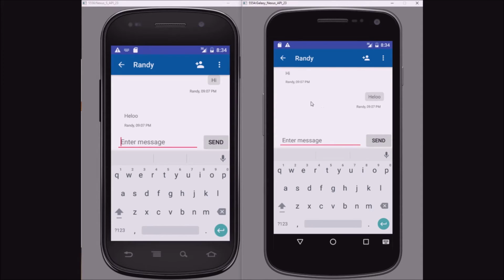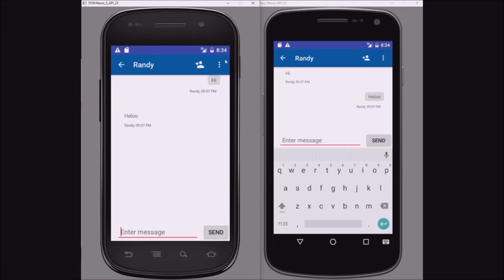So as you can see, both of the messages appear virtually instantly, and they also have a timestamp and the person's name, so you never get confused. We chose to show when a user sent a message, but not when they read the message, for privacy concerns. This was a design choice.